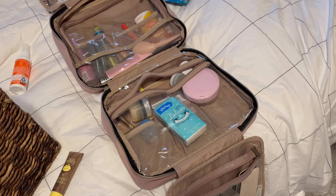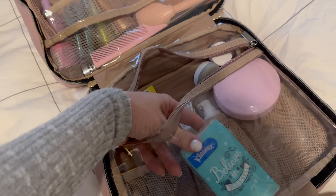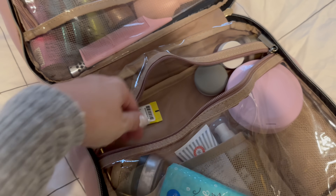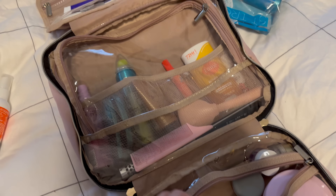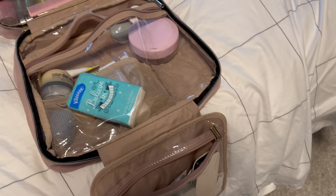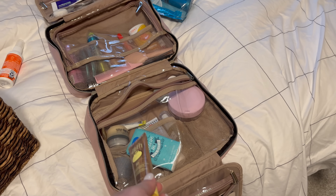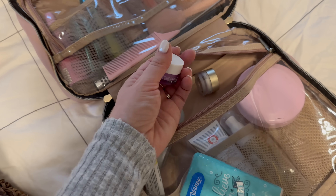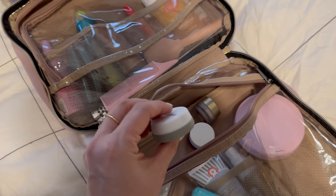I keep this stocked with things I just use for travel: an extra deodorant, hairspray, brush, razor, etc. I've got some skincare that looks full, so we should be good for six nights. I have my favorite dry shampoo and moisturizer. A few things are missing though — I need a toothbrush, more toothpaste, and I need to restock my contacts. I also had a little SPF in there, but for a Disney trip I definitely bring a full-size. I'll refill some of these small skincare containers from my full-size bottles at home.